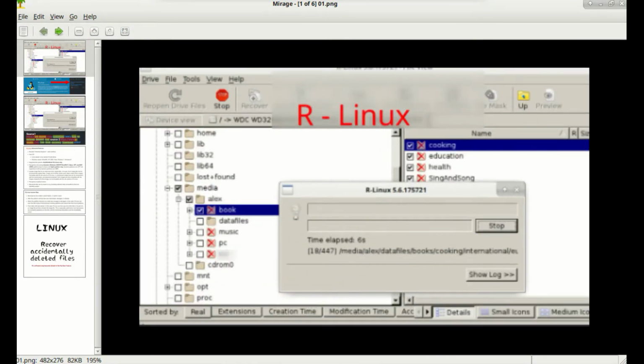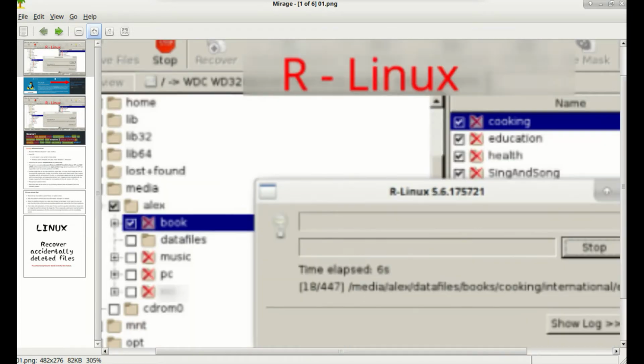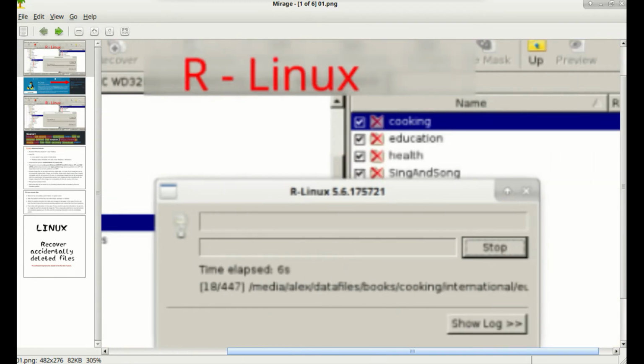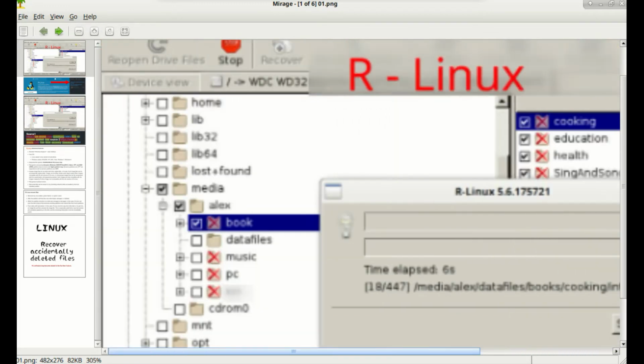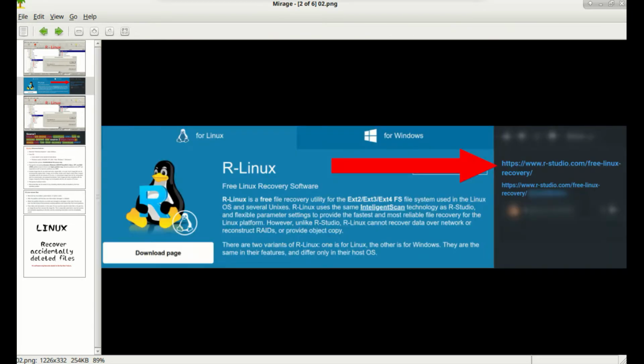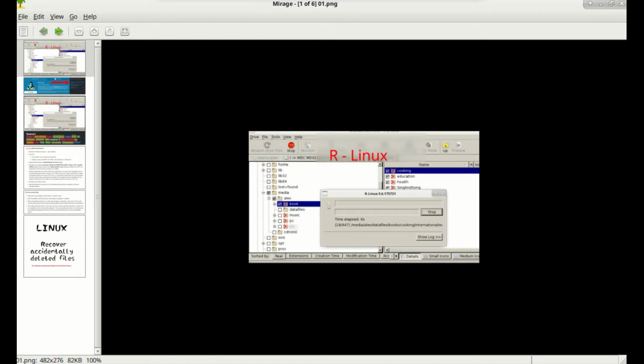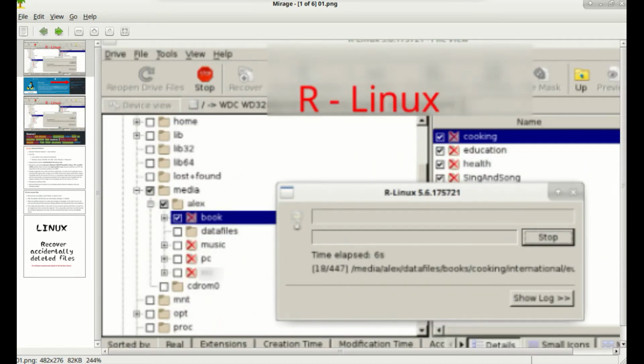As you can see, here's the interface of what it looks like. It will scan for your files. And when it's done scanning, it will bring up a bunch of folders here, like it shows. It shows all these different folders, and you can see the X. It'll say, oh, this is deleted on your hard drive, your files.